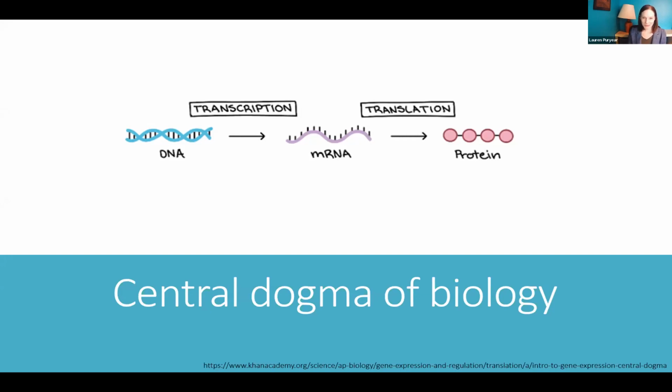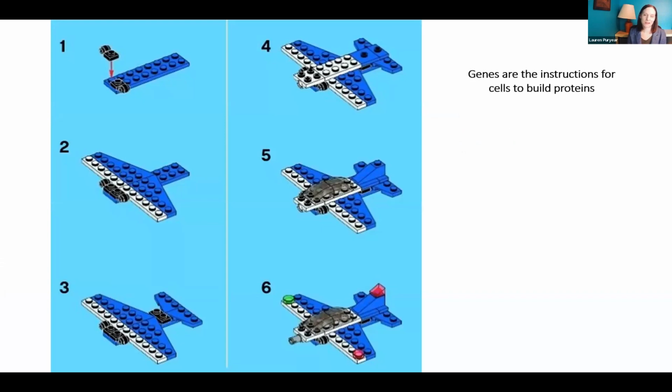If I lost you at central dogma because it's Saturday and this is too sciencey, one other way that I like to think about this is that genes are like a Lego instruction book. And you may be able to tell that I have children, and I've got a lot of Lego instruction books in my house, and each one tells you how to make a specific end product. So block by block, you add on one piece at a time until you get the final product that you can use for something. If you have a genetic variant or a mutation in the instructions, that changes which bricks you're told to add to your final product. And so it changes the protein that you can build from those instructions.